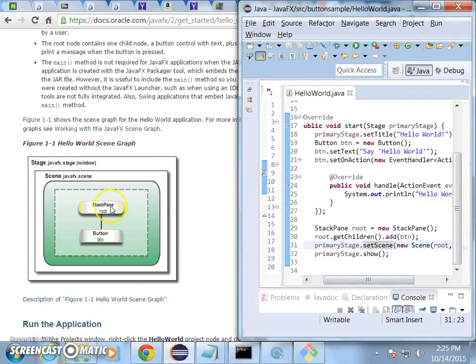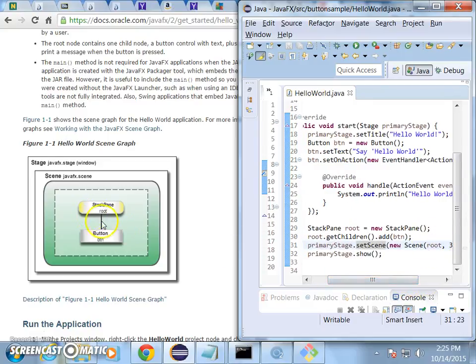So stack pane, you see that stack pane is the root. On the top of the scenes, we need to create a root, and the root itself can start to add the buttons onto it. See that? So this image is very important when you're dealing with JavaFX. You create stage. We're going to put the new scene onto the stage by set scene. And the scene itself needs to have the root. You have to pass the root into the scene. And root is created from stack pane, root equals new stack pane. Like when you do scanner, keyboard equals new scanner. And then you pass the root into the scene.